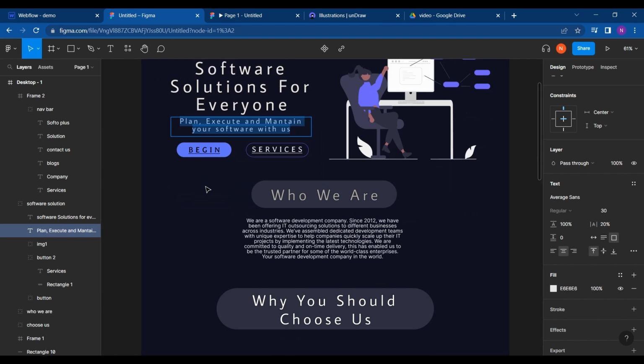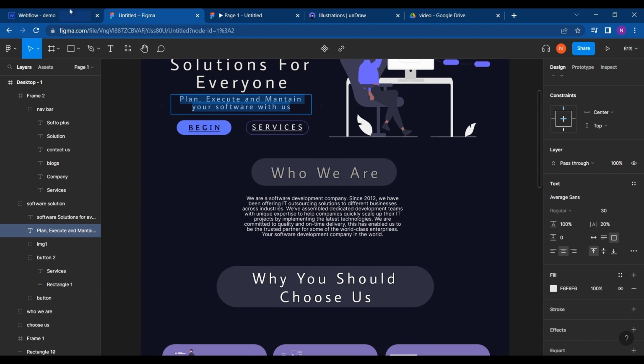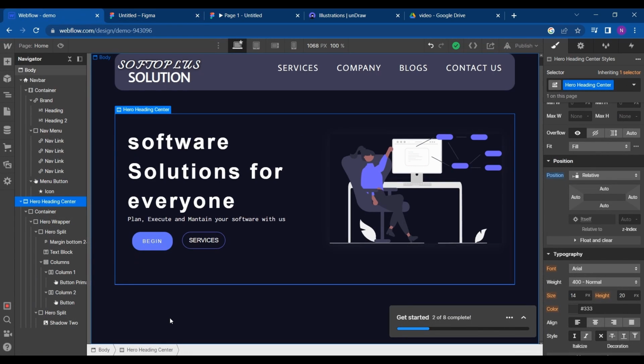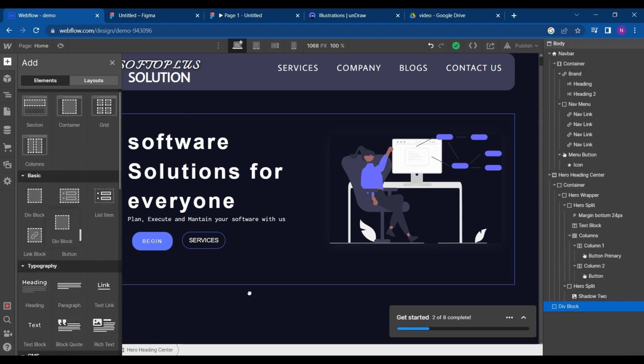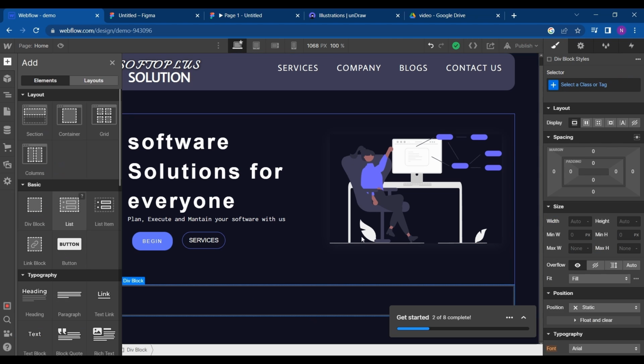Now next we have to create this who we are. So for that we will include a container or a div block. So you can include a div block here, give it some margin.